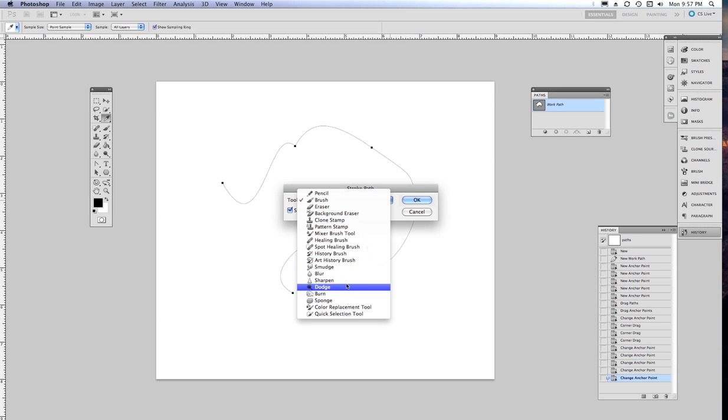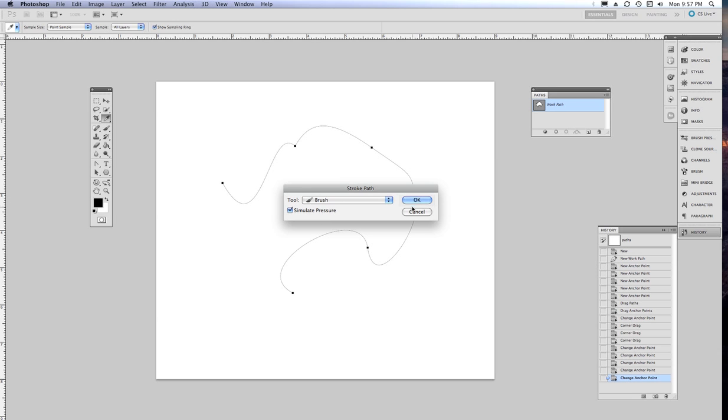And now I have a whole bunch of options. Anything that has a brush applied to it in Photoshop is showing up in here. So I'm just going to leave it as brush for now. Simulate pressure, and I'm going to say OK. What it's going to do is grab this color black here, and it's just going to follow along that path.